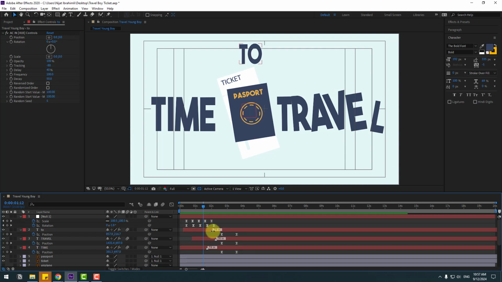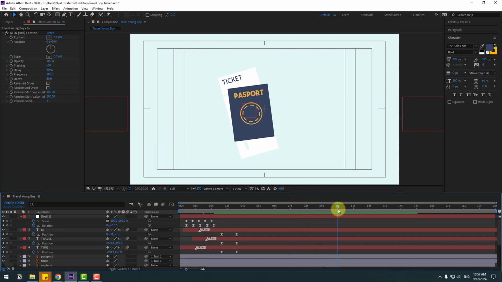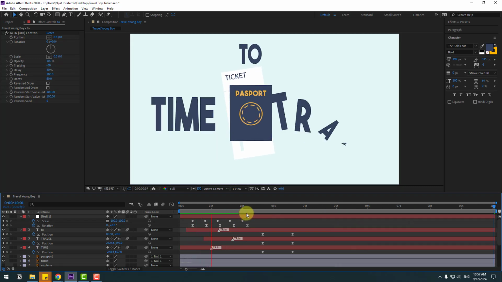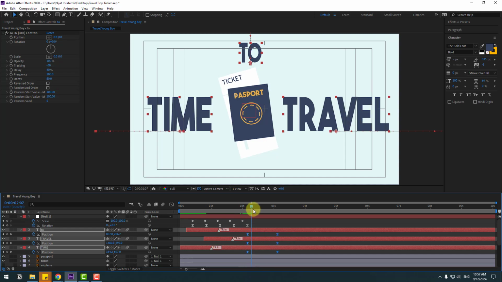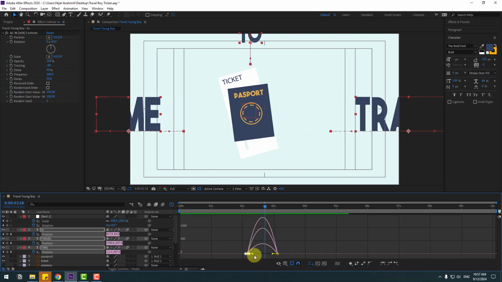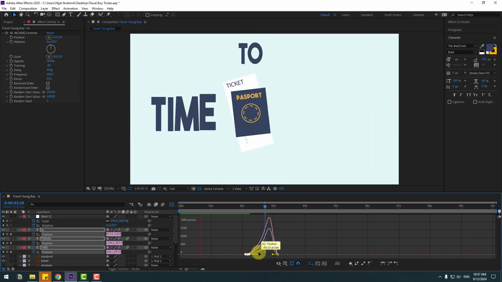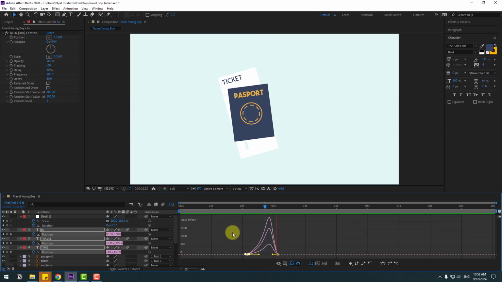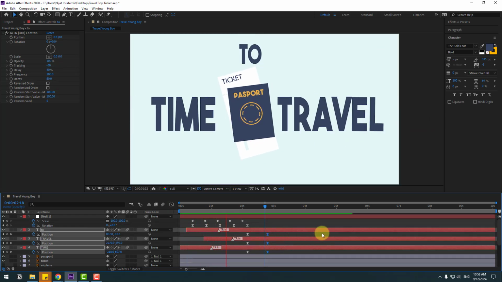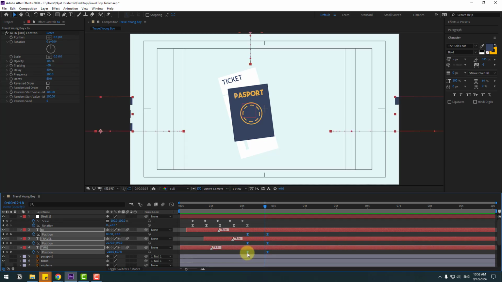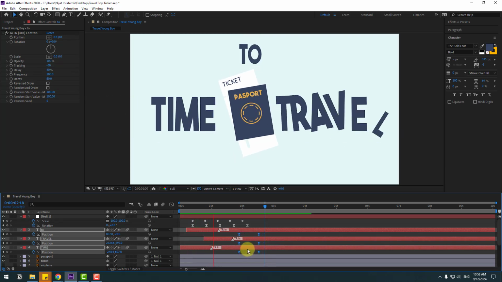Okay, let's select these marks and move to left more, like this, and select 8 seconds or 10 seconds work area, press N. Okay, select these keyframes, move to left, go to graph editor, select this graph, make smooth animation. Back to keyframe, select last keyframe, move to left. Select keyframes, move to left for dynamic animation.